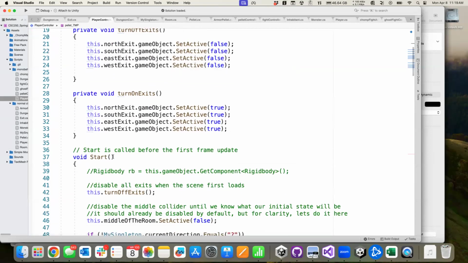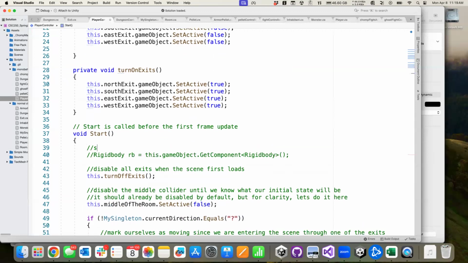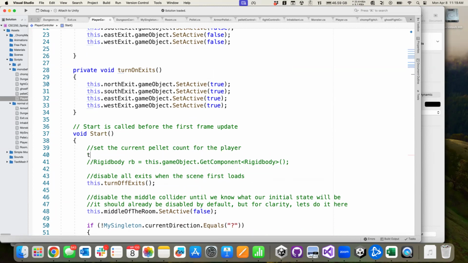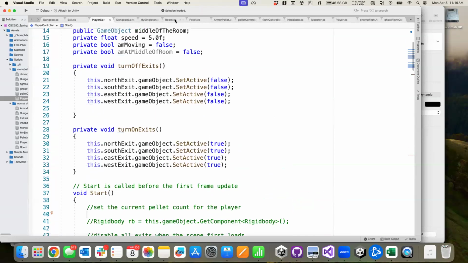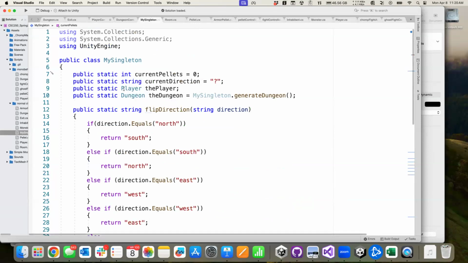Now, whenever this thing starts, so our player controller starts whenever this scene starts, we want that TextMeshPro to have its text filled in with whatever our current singleton's pellet count is. So we'll go into Start and we'll say, set the current pellet count for the player. We'll say this dot, is it the player maybe? Current player? Or is that in the singleton as well? It is. Must be in the singleton. That's the player.